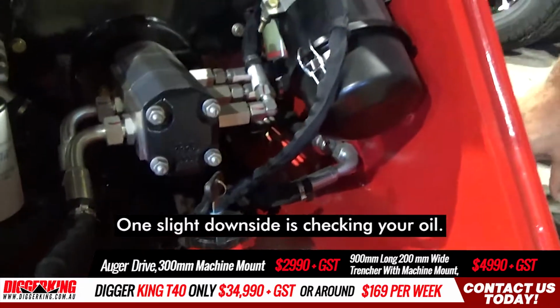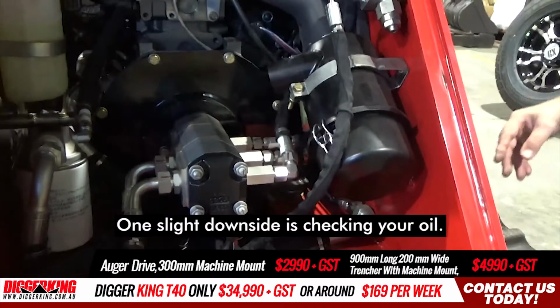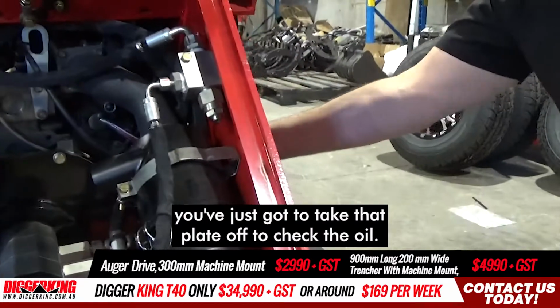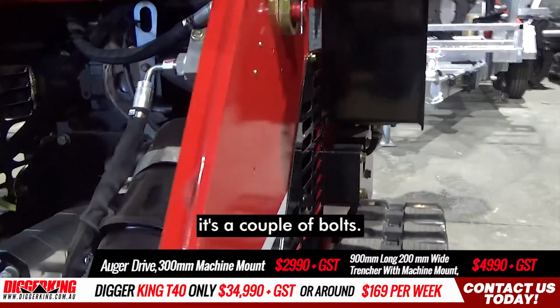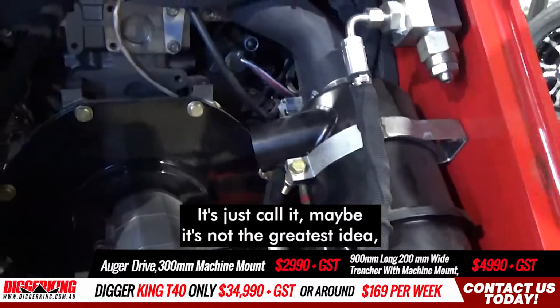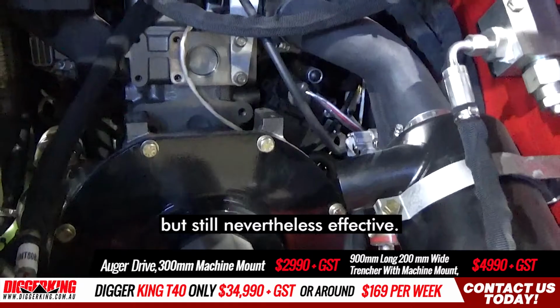One slight downside is checking your oil. There's a plate on this side where you just got to take that plate off to check the oil. So if you're checking every couple of days, there's a couple of bolts. Maybe it's not the greatest idea, but still nevertheless effective.